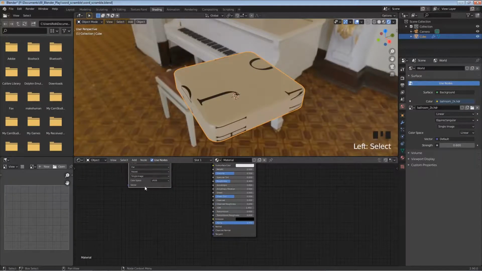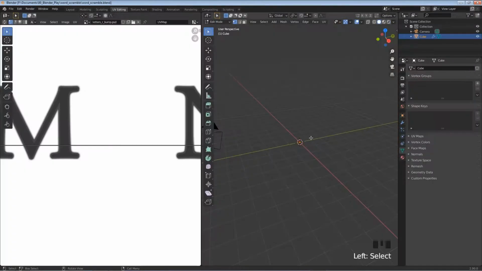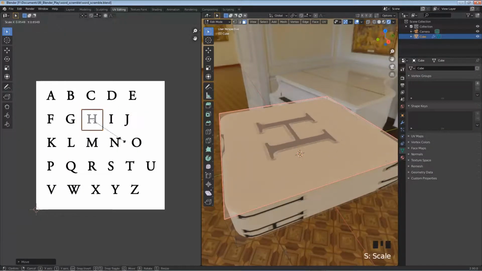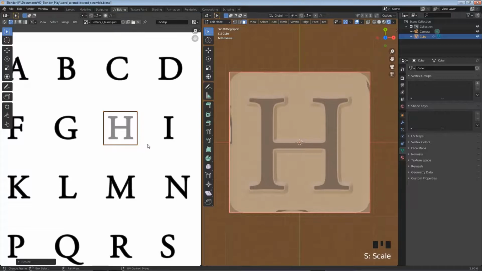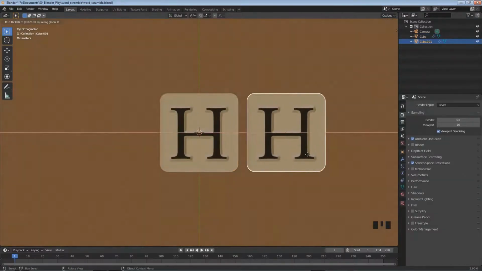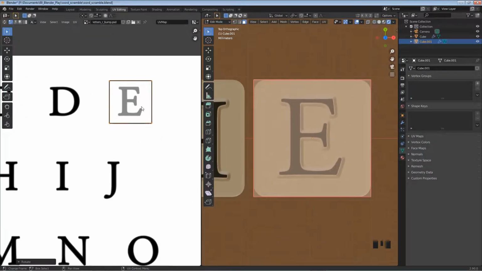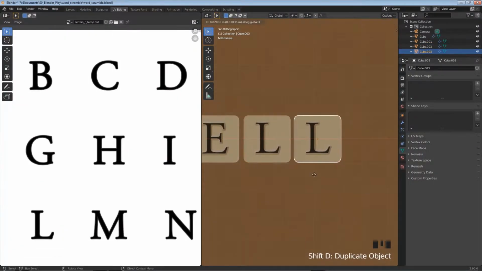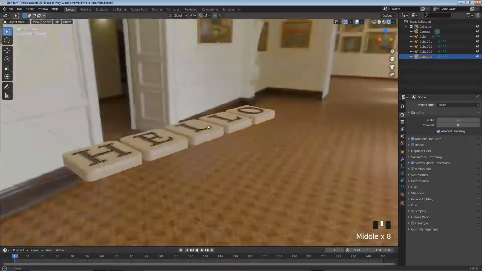And now we're going to add the shading for the tile. I just have an alphabet kind of laid out, so I'm going to separate out the top face, make it fit the letter nicely, and I'm just going to invert that selection and kind of get rid of the rest and just hide it in just a color. And now I'm just duplicating these and moving around that top face UV to make other letters.